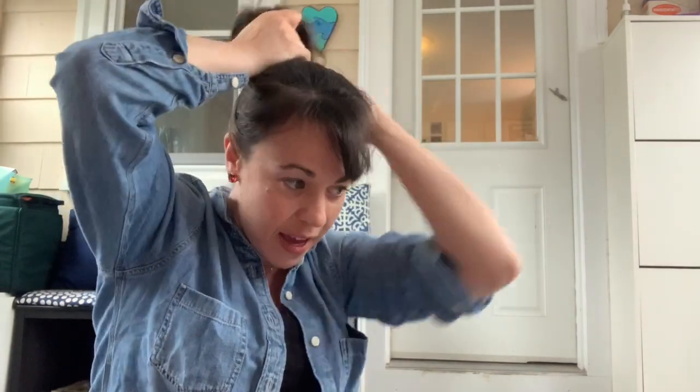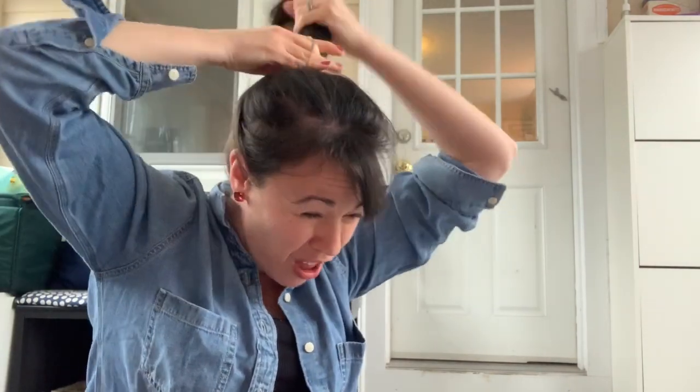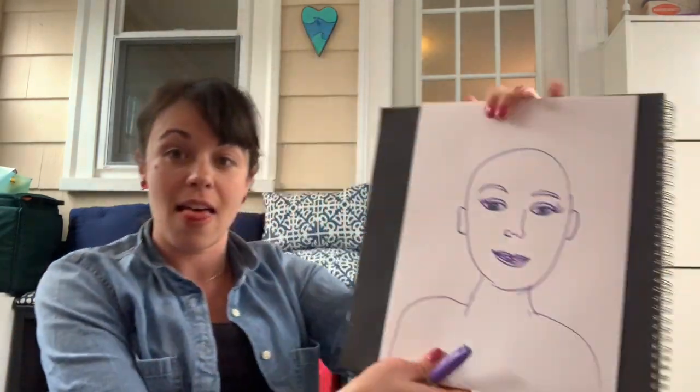Now, speaking of hair, I'm going to do my hair right now. It was half up, half down, but I want to show you what it looks like if I make a messy ponytail. So if I have short hair, or if I have long hair — if you look at me right now, you can actually see there's no ponytail visible here, so I need to make it on this side.